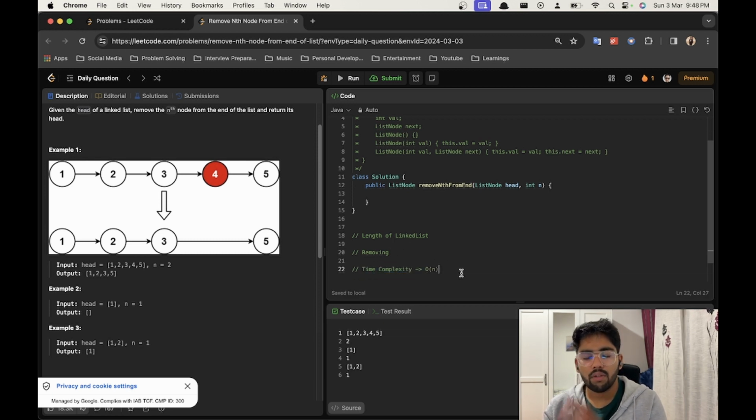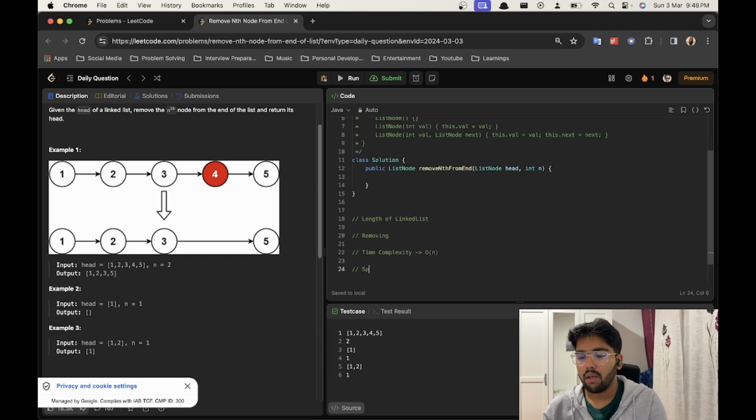And in space we are not storing anything, so I think the complexity for that should be just constant. Okay, let's keep it here so we can revisit, or if we have any other approach. Approach 1, I've just written, if we can find out any other approach while going through it.